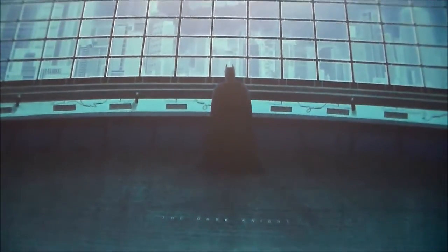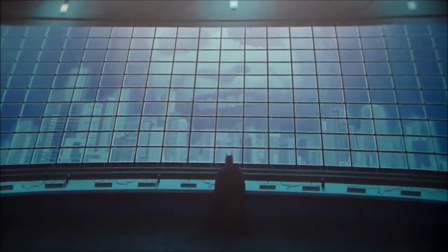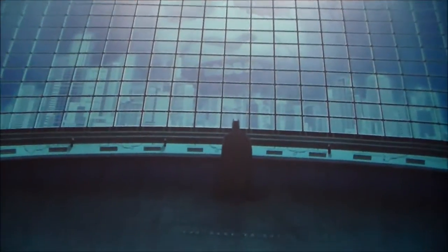Alright guys, the last print I have for all of you today is the Dark Knight print by Kevin Tong. This is numbered 130 out of 275, and it's the regular version. There's also a variant — the difference is the variant has a darker hue. This is straight from the Batman 75th anniversary gallery show that Mondo hosted. For me, this is definitely one of the better prints at the show — it was really the one I wanted the most. I'm very happy to have a Mondo hookup in Austin that can get me prints at the gallery shows so I don't have to fight for it online, because the whole Mondo online process is a pain.